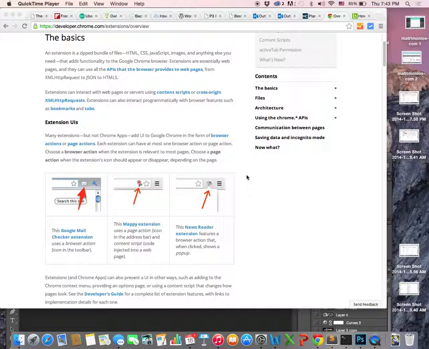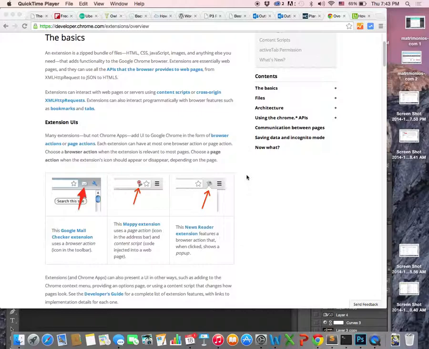Basically, we're going to talk today about how we developed this Chrome extension. But before we go there, I think it's important to realize that we didn't develop this extension because we were bored, but rather because we found we really needed it, right? So it all started a couple of weeks ago.